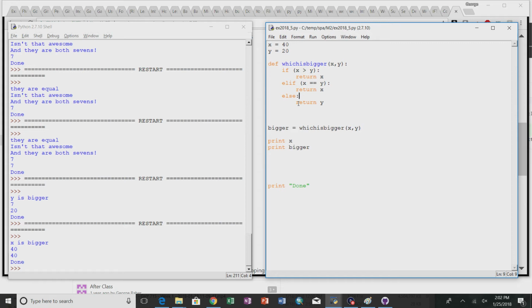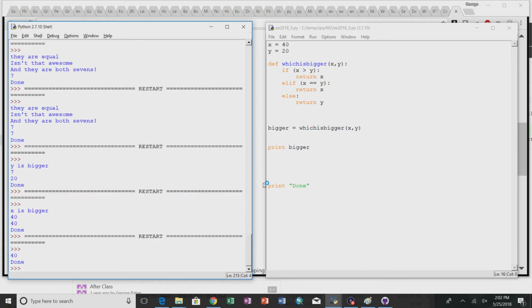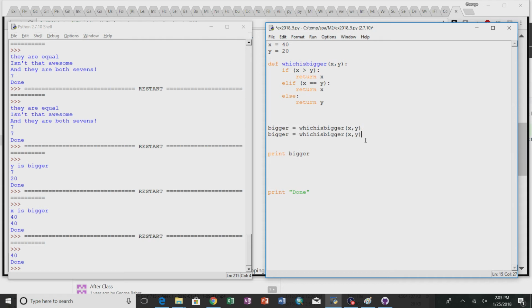So return X, and return Y. So I changed it. Now I'm just cleaning this up a little bit. I'm going to take this out too. So now when I run this, it's always going to just print the larger number for me. It's going to figure out what the larger number is and print it. I could even change up these numbers: 30, 12, 18, 16.